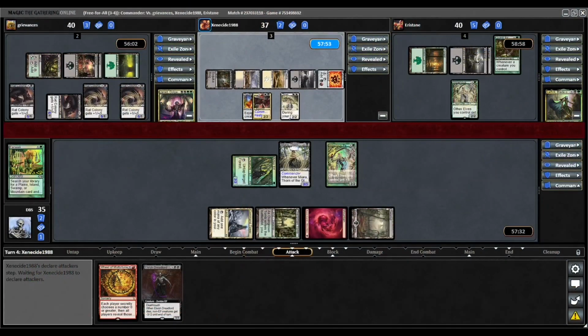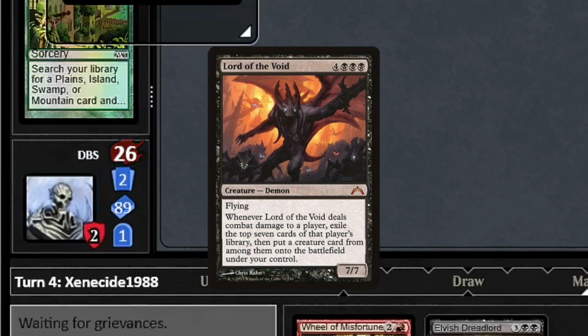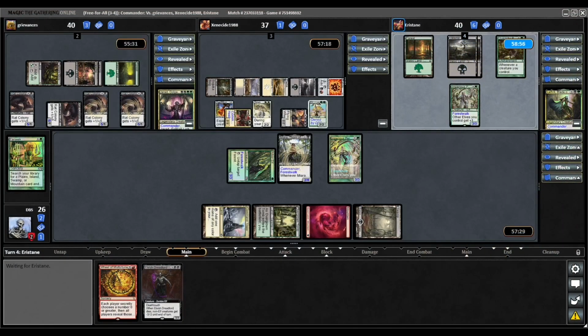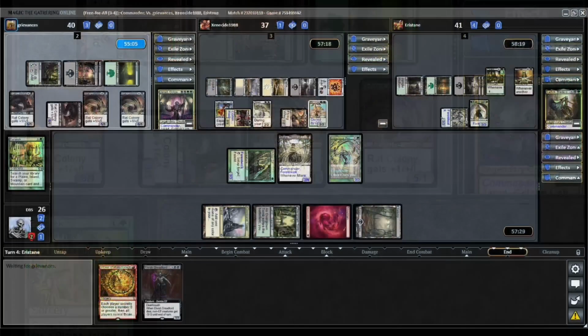Once Kalia's suited up with her new pair of boots, she's going to swing over my way and cheat out a Lord of the Void. Lord of the Void is going to steal away my Elvish Champion and put it onto the battlefield under Kalia's control. Lathril's going to get a Prowess of the Fair into play, then activate Imperious Perfect to make an Elf token, which will put a quest counter on Quest for Renewal.